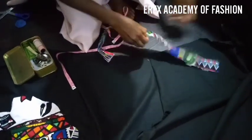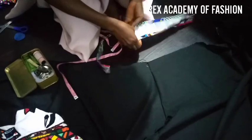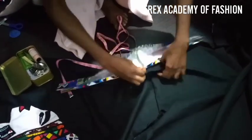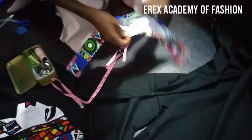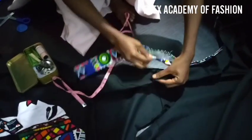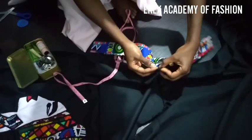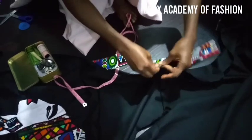So we'll fold it and get the midpoint. You've seen how it was ironed, half inch was ironed on the edge, half inch was ironed on the edge, and then it was ironed to the middle. I'm going to flip this over so that you can see the wrong side. I'll pin it to this wrong side. So this is what I need you to do for me.